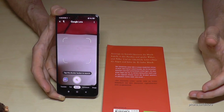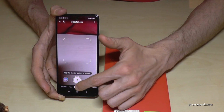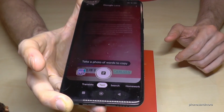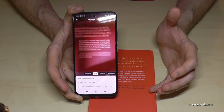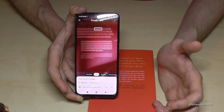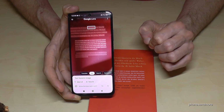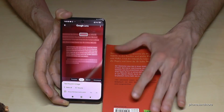Okay, this feature can do some more stuff. That's the reason why the book is here right now. So if you go now here on the text, on the written word text, then you can scan also text, and he's marking it here, as you can see. And if you tap now here on that symbol, then the phone is copying the text, and you can even listen to it. How cool is that? And yeah, it's very useful for studies. So you can copy text and just paste it and work on it directly without writing word by word. So pretty cool.